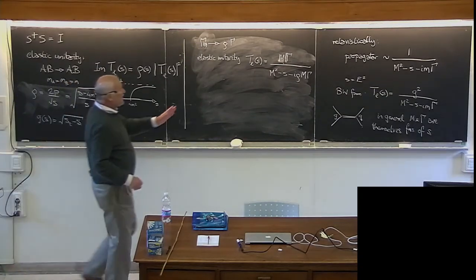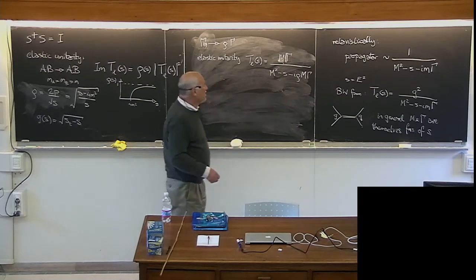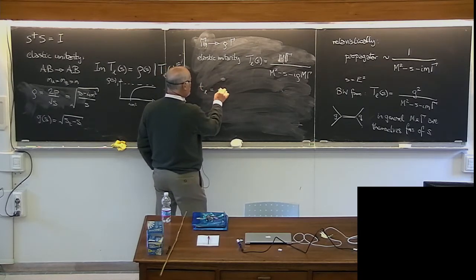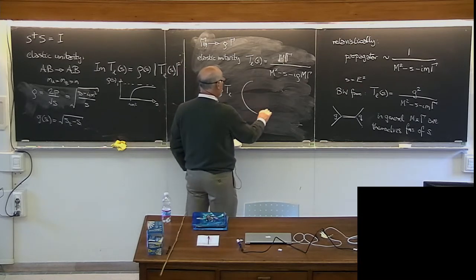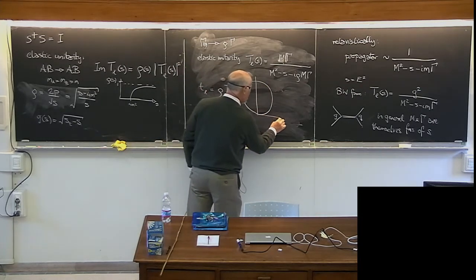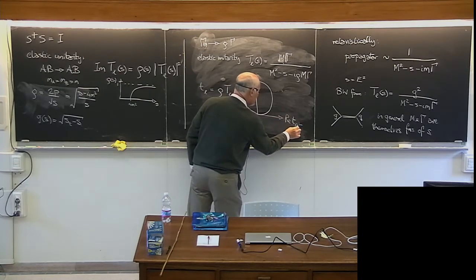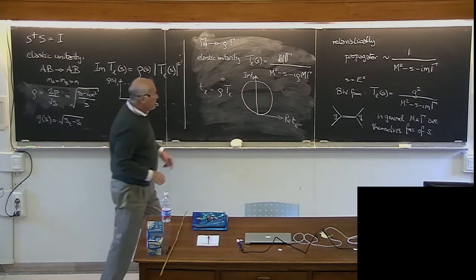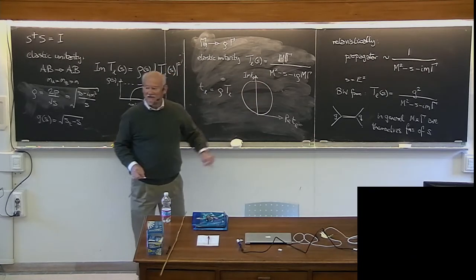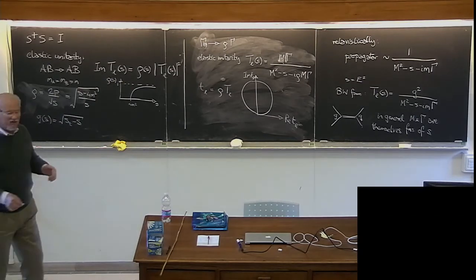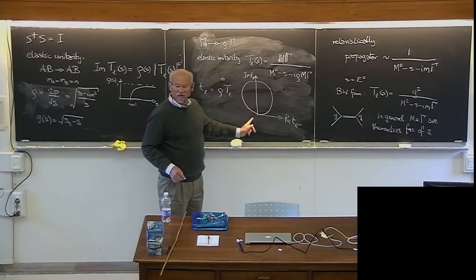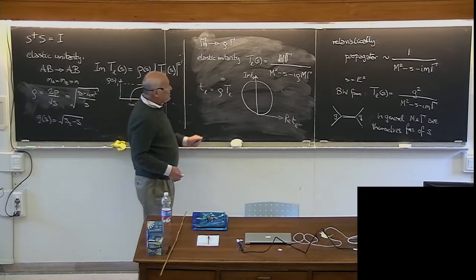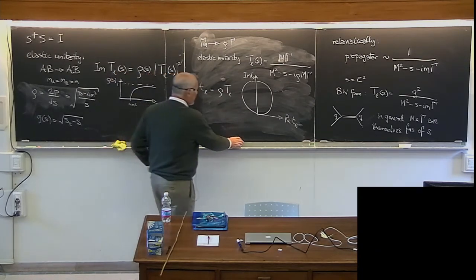Now, let us look at what this amplitude looks like. We showed that if you define a quantity little t_l, which is rho times capital T_l, then this can be plotted. So this is the real part of T_l. We don't really need the l, it's just a label for angular momentum. If you remember, this is supposed to be a unit circle, and if elastic unitarity is satisfied, the amplitude moves round the circle. And that's exactly what this function does. And it has the following shape. So let me draw that over here.